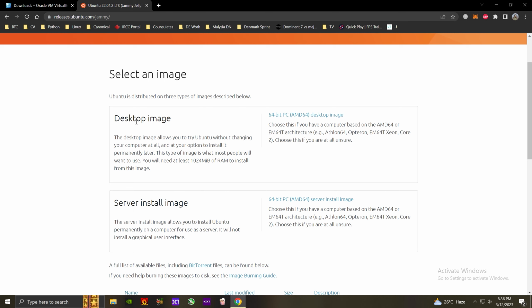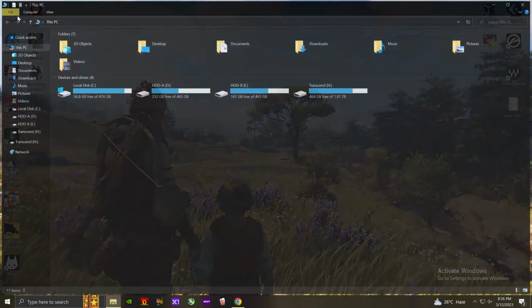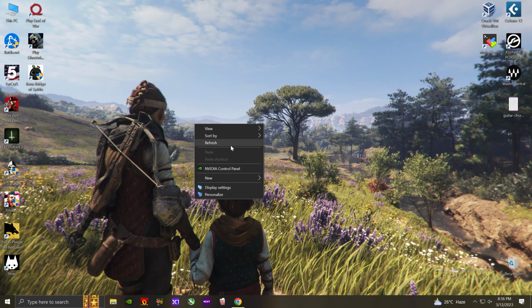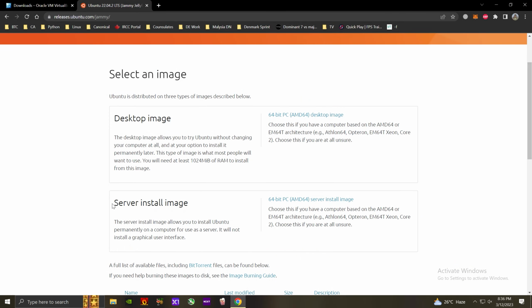There are a couple of options to download from. There is a desktop image and there is a server image. So the difference between the two is that the server image doesn't provide you with any graphical interface. Like for example in Windows you have this graphical interface where you can click everything and browse, and you use your Windows every day using your graphical interface.